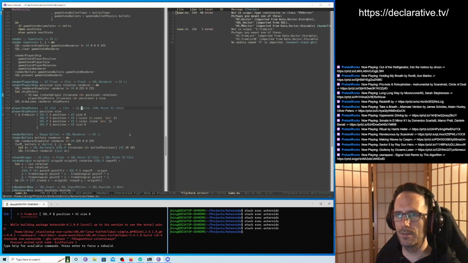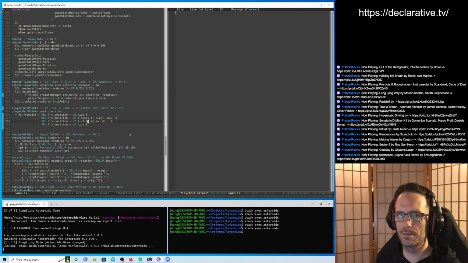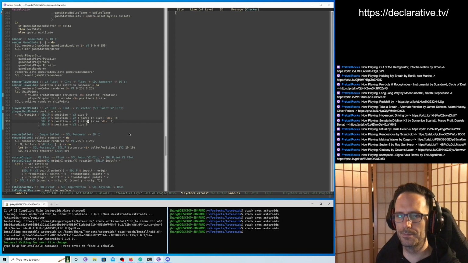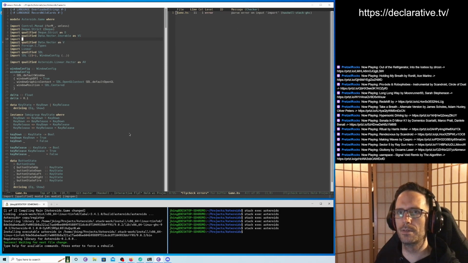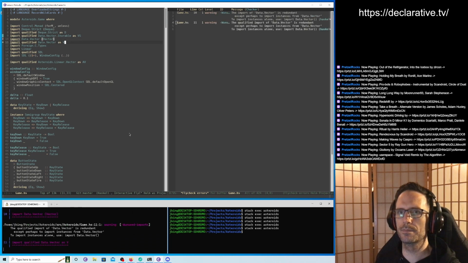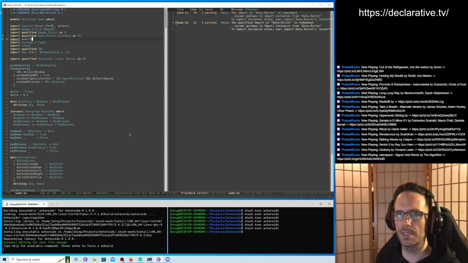Vs dot vector. Vs from list. Reline all that. Okay. And then I could import qualified data.vector as v. Cool. Ooh, wait, before I do that, I'm just gonna take a commit of this.